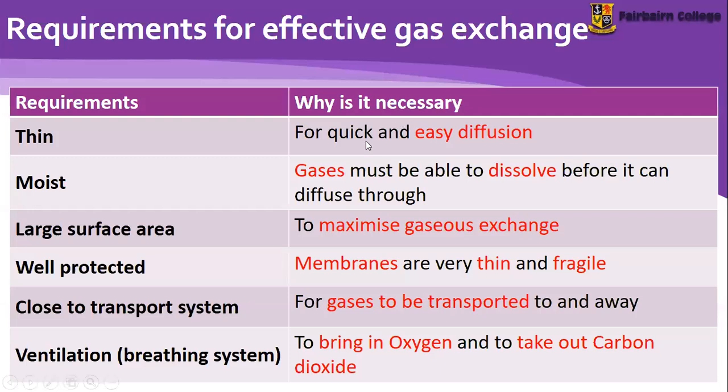Okay, then, requirements for effective gaseous exchange. I'm very quickly going to go over this because we do discuss this again later. What is needed to make gaseous exchange efficient? If you look at any organism and you analyze any part of that organism, then you can usually spot why things are the way that they are to make it good at that specific thing.